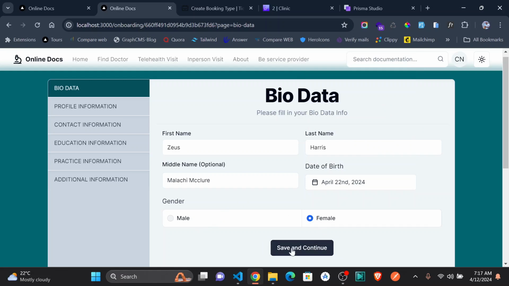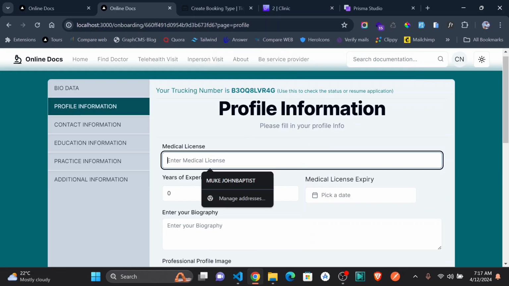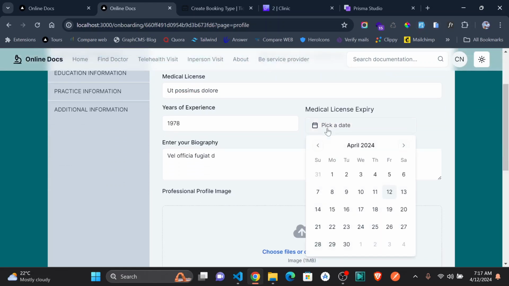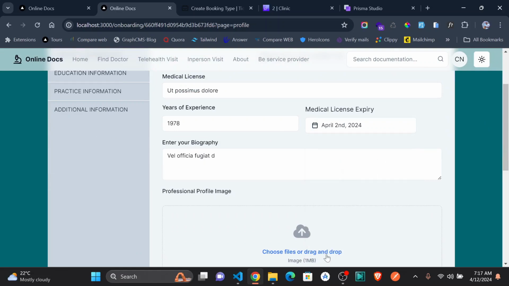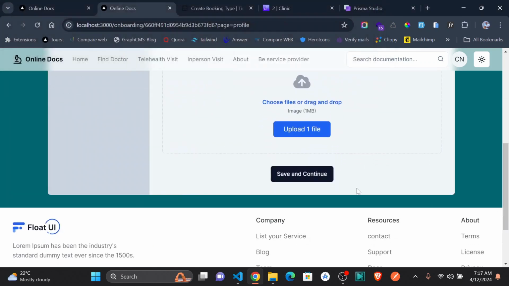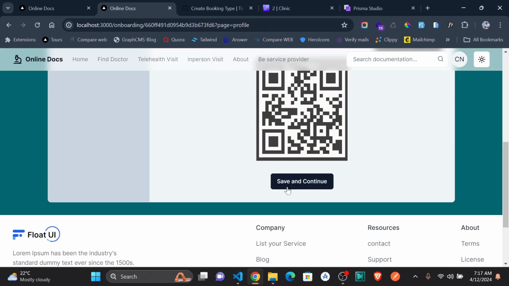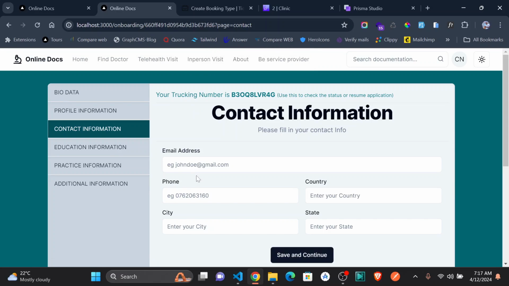So just go and save this. Okay, so the profile was created. So just go ahead and put in this, pick a date. Let's just pick any date and go ahead and pick any file. Let's put again this file, upload. And for this image, I think in the future I'm just going to look for a way of auto upload. When you just drop in the file, it should automatically start uploading without clicking. So save. So this is saved. We are on the third one.